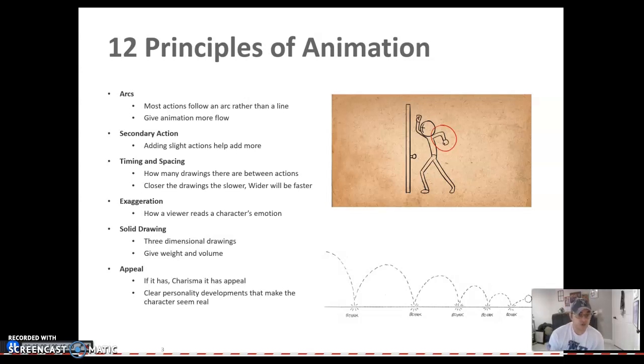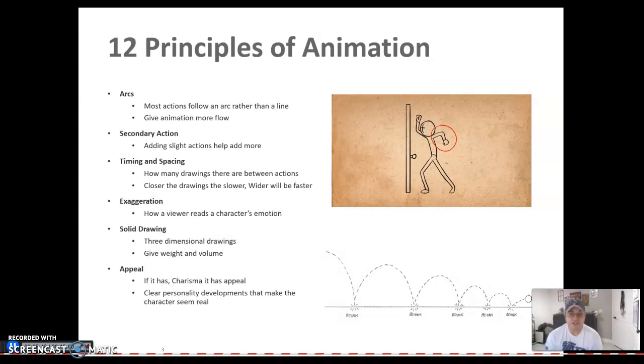Now, another big element in animation that is really key is timing and spacing. Timing and spacing is crucial because you need to know how many drawings are in the animation frame to really make the animation work. Also, you have to pace them out to showcase what elements of the animation should be faster or what should be slower. The slower the animation is, the more drawings it's going to have, and they're going to be closer to each other. The faster an animation is, the more spread out the drawings are, with the timing of the clips to showcase that. Depending on how fast or how slow your character moves, that's going to pace out what you want out of the walk cycle. That's going to be pretty crucial.